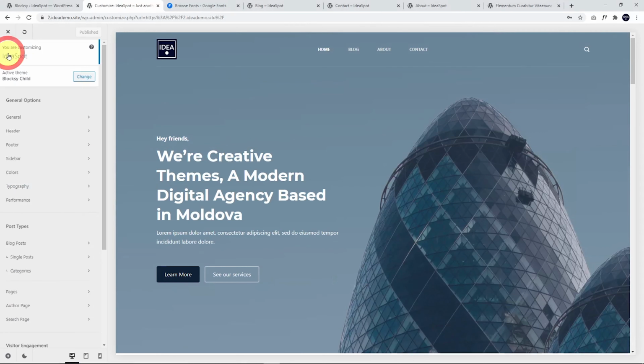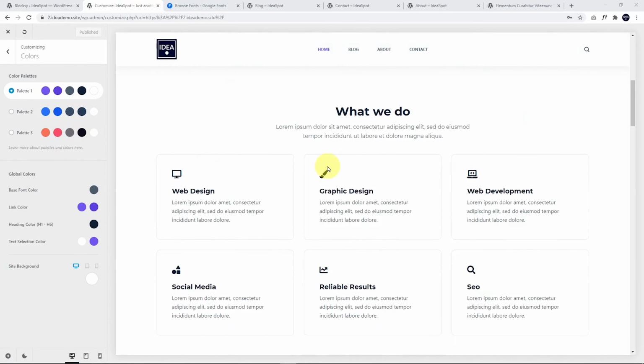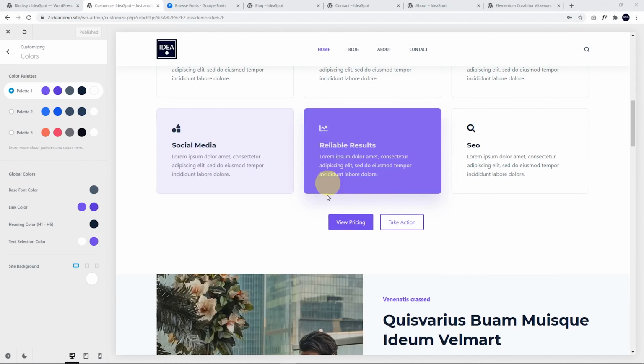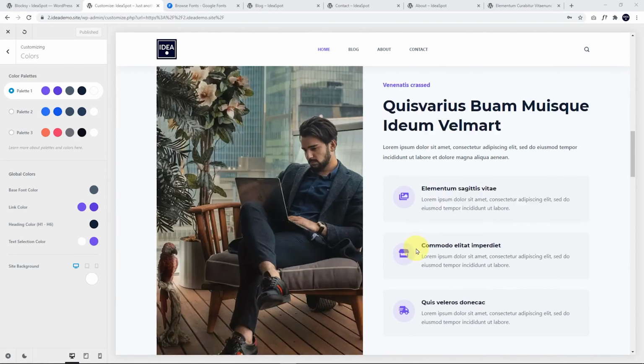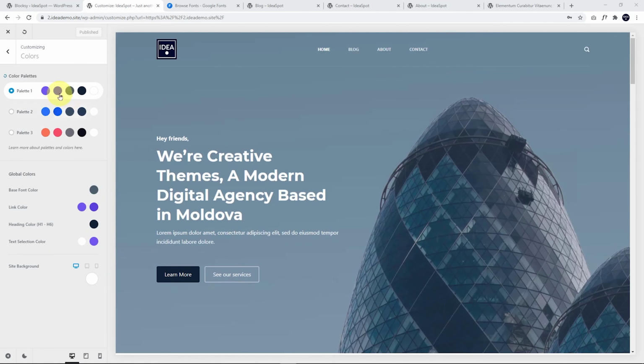Okay, now let's have a look at the colors. This is another really nice feature in Blocksy. So by default, they've given us 3 palettes, and we've set to palette 1, which is a combination of gray, white, black, and purple. So we can scroll down. We can see the purple is the hover color, and the other shade of purple is the initial color. So we've got 2 shades of purple, a main heading color, your basic font color, and your background color. So only 5 colors, very, very simple and clean way of designing things with just 5 different colors.